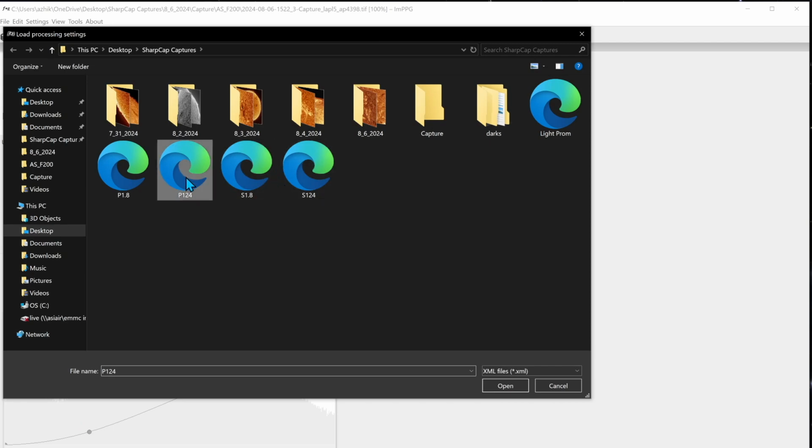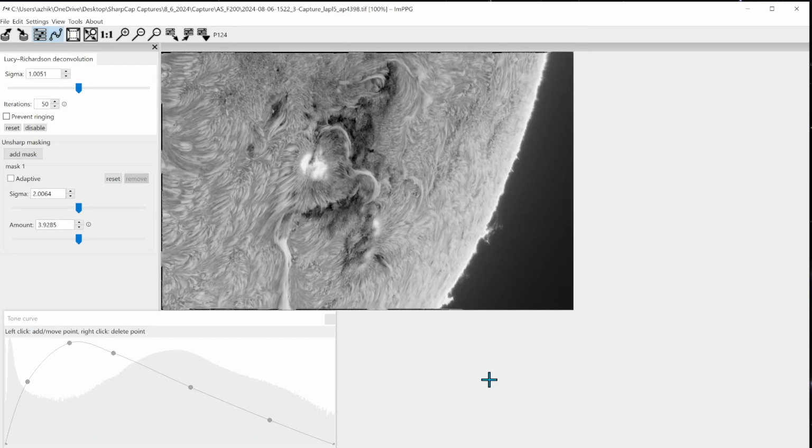Similarly, if I go to my prominence preset, you can see this shape of the curve here. It's giving us the inverted image. And as you work from left to right, you're working from the outside of the sun towards the inside. So if I move this, you'll see it affects the prominence. And similarly, as I go along here, it affects the edge of the limb, just inside the limb, and then looks at the main body, and then the darkest areas here are shown.